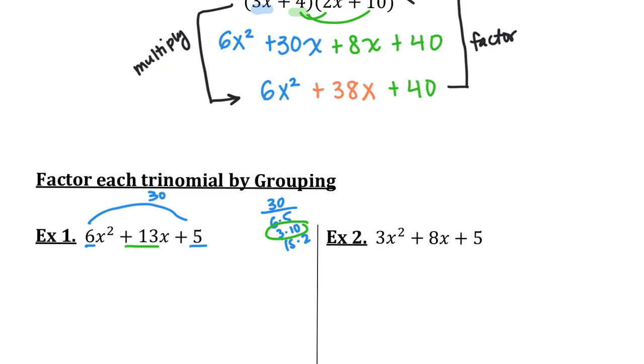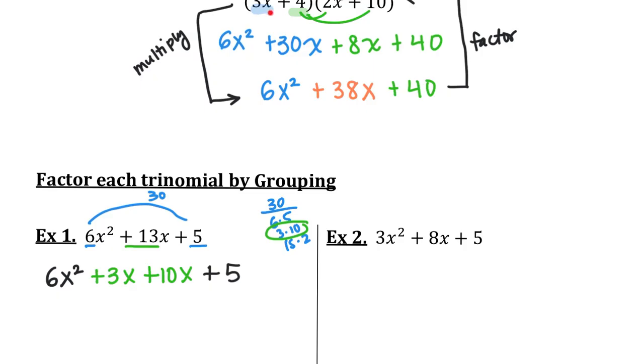Now, in last class, we put it in the box as 3x and 10x. In this case, we're going to use it to show this step here. We're going to make this 3x and 10x, or it could be 10x and 3x. The order does not matter. I'm going to go ahead and bring down the 6x to the second. Instead of writing 13x, I'm splitting it up into 3x and 10x. So 3x plus 10x, which is still the same as 13x, but it's going to make it easier to do the next step. So this is matching this step here. I'm trying to get it back to here.